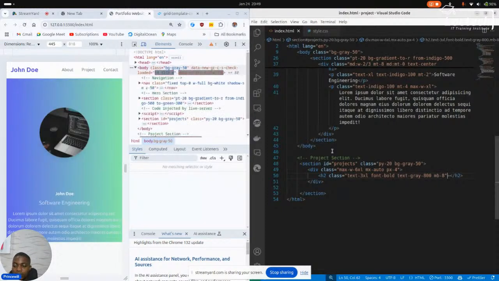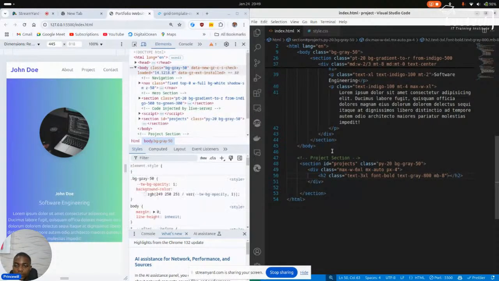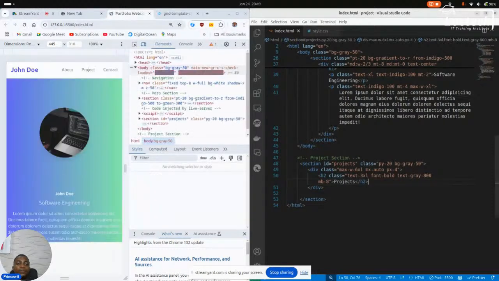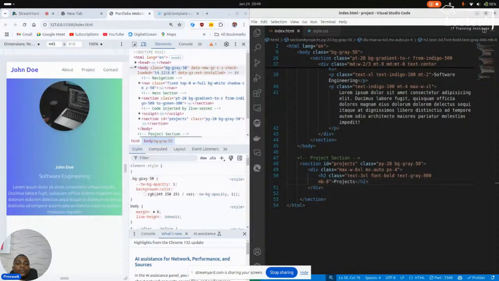And then I'll call this projects. Okay, so we now have the project section. Then it's time for us to start implementing the projects.